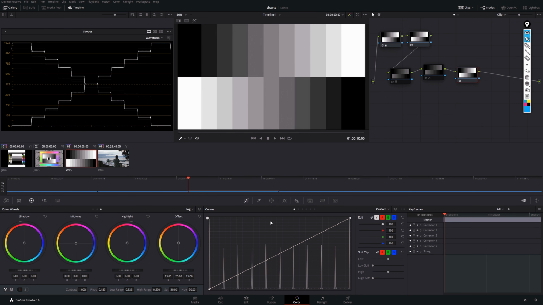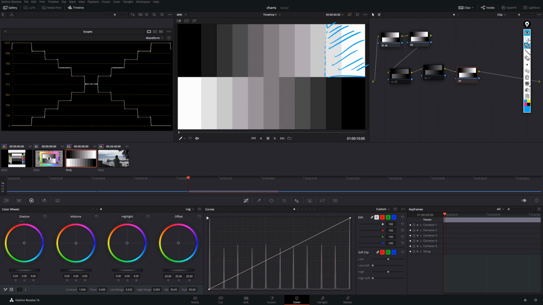So now that we know how our lock controls are designed to work, what do I use them for? In principle, there are at least two scenarios in which we could use those. The first one is we want to affect only a very specific portion of our luma curve. Say we only want to affect this area.